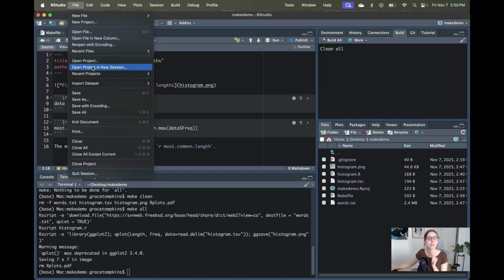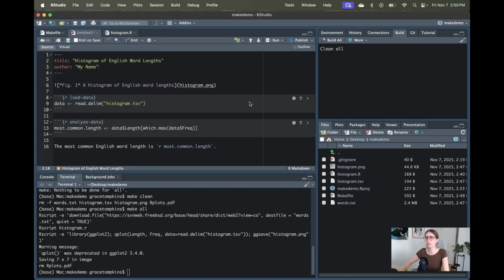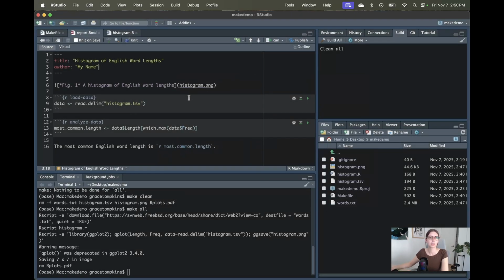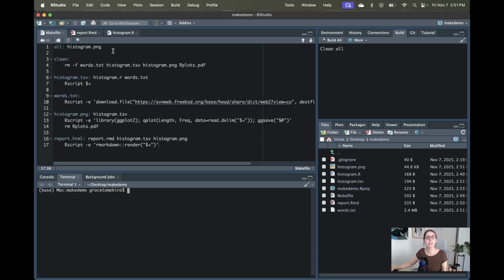Let's save this as report.rmd here. Save it. And now my most recent output is going to be report.html, which we will generate from this .rmd file. Might have to be capital R here, actually.